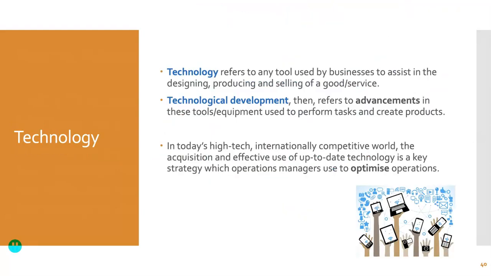When we refer to technology, we are not always talking about these big technology computers and all of those sorts of things. Technology is just any tool used by a business to assist in the designing, producing, and selling of a good or service. So it doesn't have to be overly technically impressive. It's just any tool. But we do recognize that technological development has gone in leaps and bounds. And this is helping lots of businesses perform tasks and create products in much more advanced ways and in much greater number.